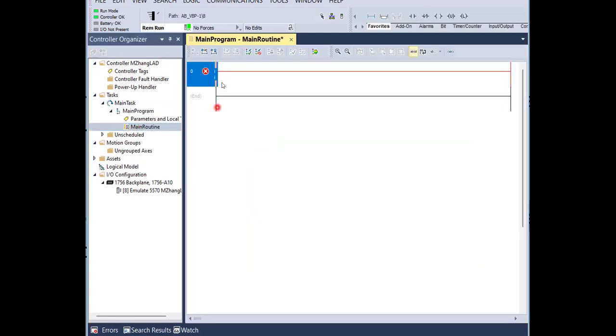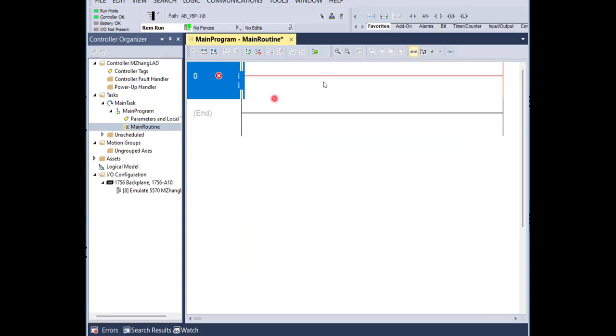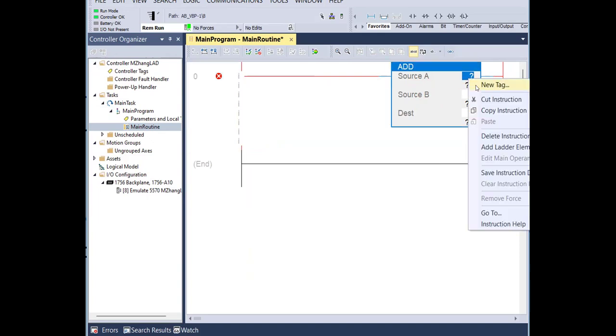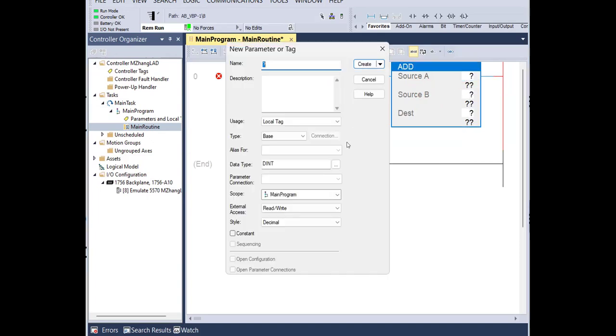Right now, you can see on this program I don't have any logic in it. Like I said, if you just type in ADD, you will see that's a built-in instruction. You have Source A, Source B, and it adds the two numbers together into the destination. For example, we can quickly see how it works.